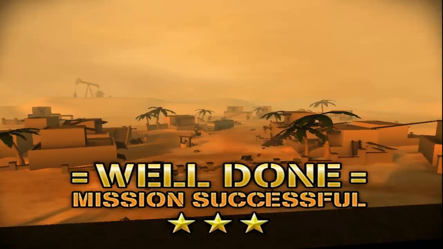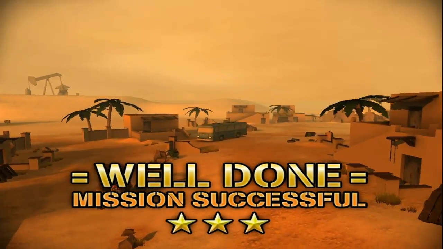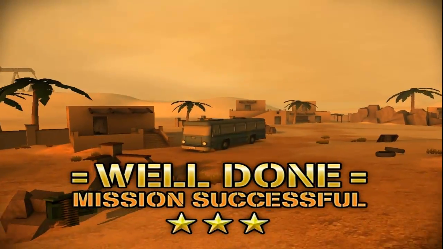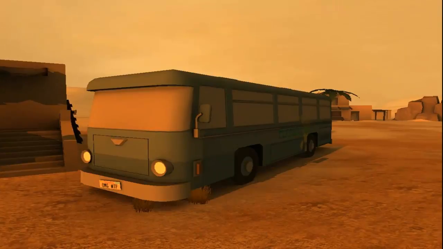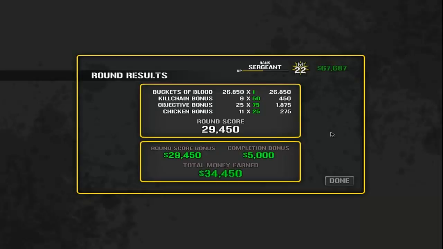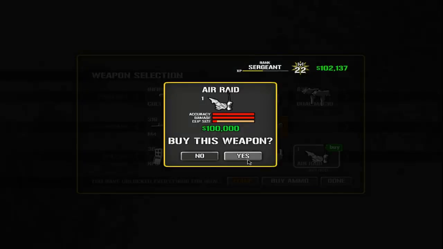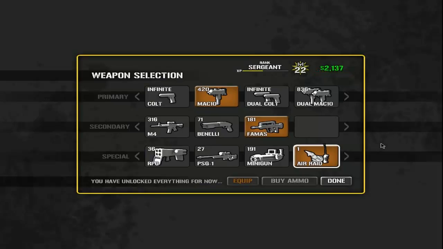Yes! Mission success! And here comes our bus right there to carry our civilians to safety. When I find all the chickens, they're usually 10 on a level. Oh, 11. I was wrong then. Fantastic. Ooh, 100,000. That means I can go and buy Air Raid. Oh, yeah. That's fantastic. I want to try that out. I think we'll do that next mission.